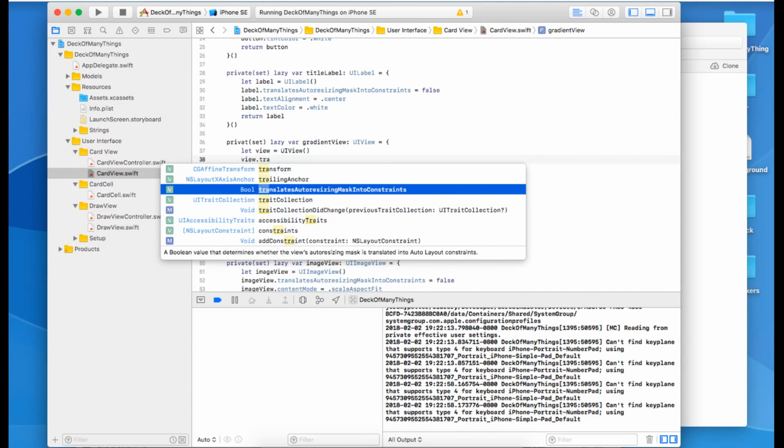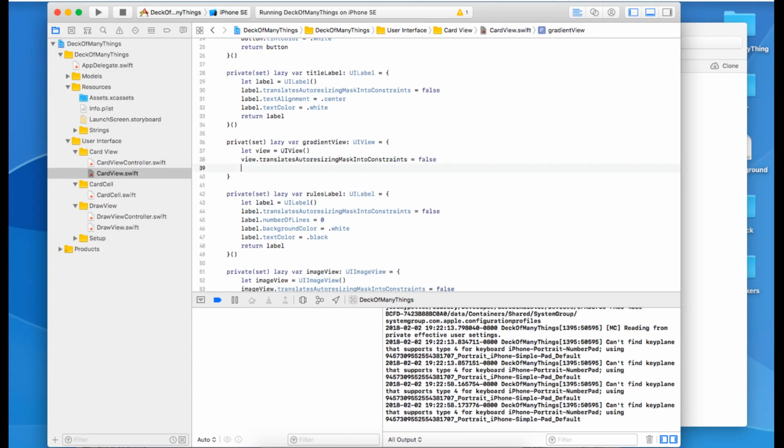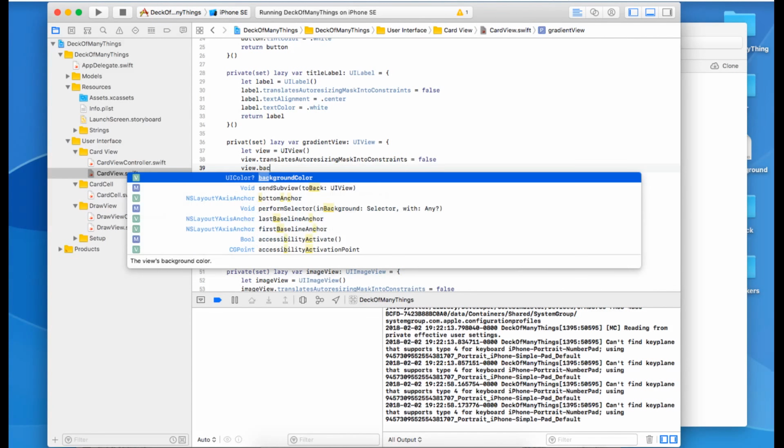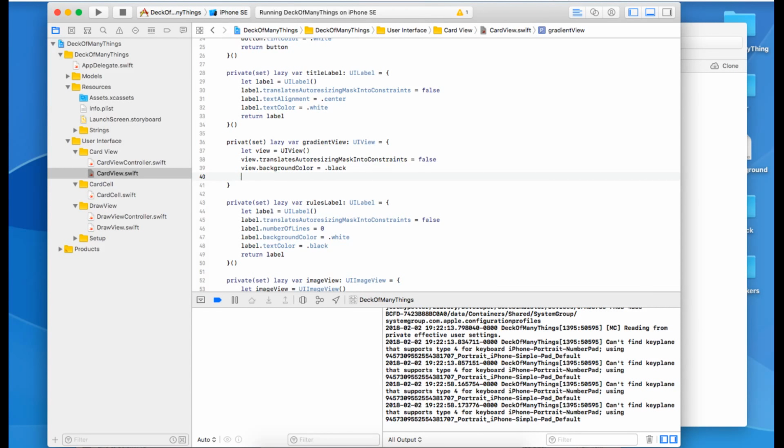We'll set translatesAutoresizingMaskIntoConstraints equal to false, so that we can use layout anchors on it. And we'll say view.backgroundColor equals .black, and we will give it a transparent background.